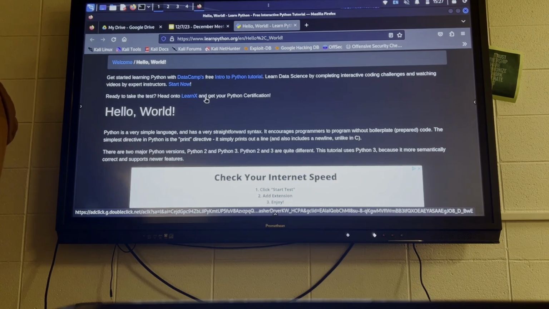Integer, which is a... Do we already do floats? We didn't say floats yet. But an integer is a... 0 to 9. It's just any number. Any whole number. And then a float is a decimal number, right? So 4.5, for instance. And then string, which is a series of characters. Yeah, series of characters.